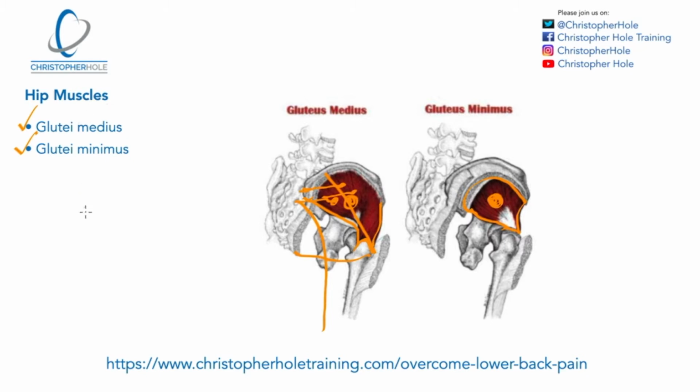So we've now talked about the lower back muscles. We've also talked about the hip muscles involved. Now what we're going to do is start talking a little bit about why it becomes tight, and then finally, what can we then start doing about it? So why does your lower back become tight in the first place? Well, it could be a few things. It could be lower back pain, it could be spine instability, or it could be hip instability.